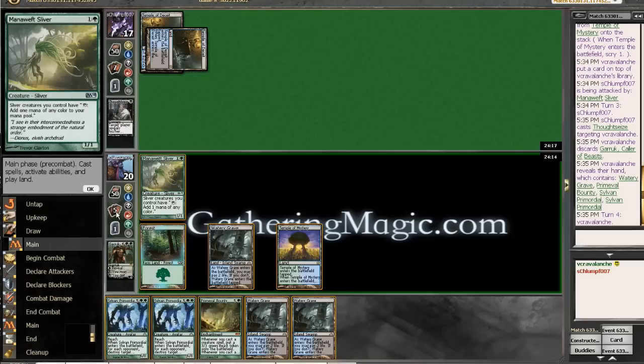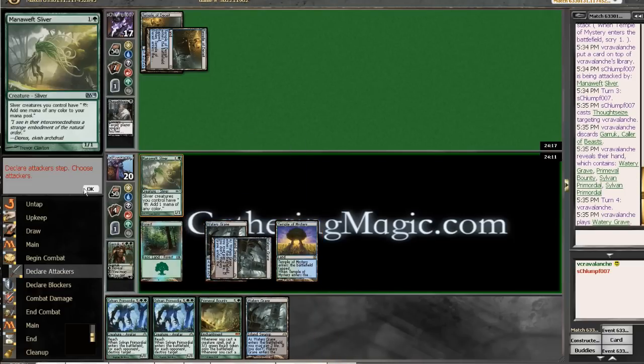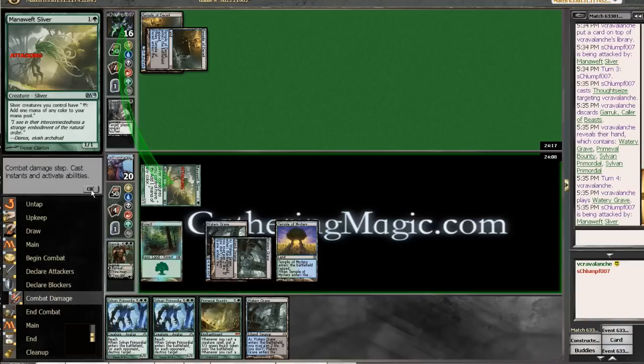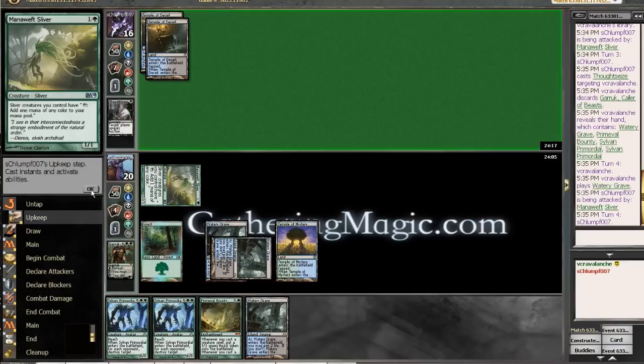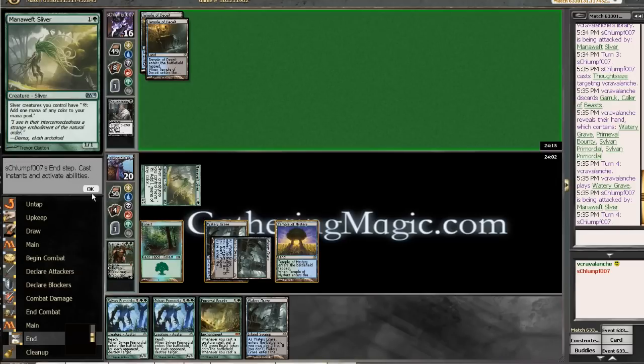And he is in a world of hurt because he did not draw into a land. He drew into that Thoughtseize. And if we are able to hit this Primeval Bounty, we should be in great shape. And he misses his land again, so sorry for the uninteresting video.